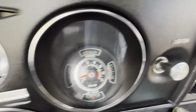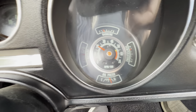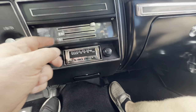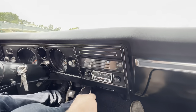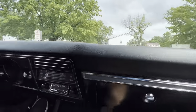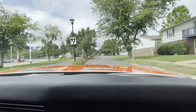You can see we got the tach, gas gauge, battery — it's still cold, no oil pressure. Clock does not work — that's something we're not going to address. The dash lights do work, and the blower works on defrost, and the heater works. Radio — we believe we got a blown fuse, we're going to get that addressed. Speedometer does work as well. We're showing 94,207 miles on the odometer. No way to verify anything — that's just what's shown on the odometer.